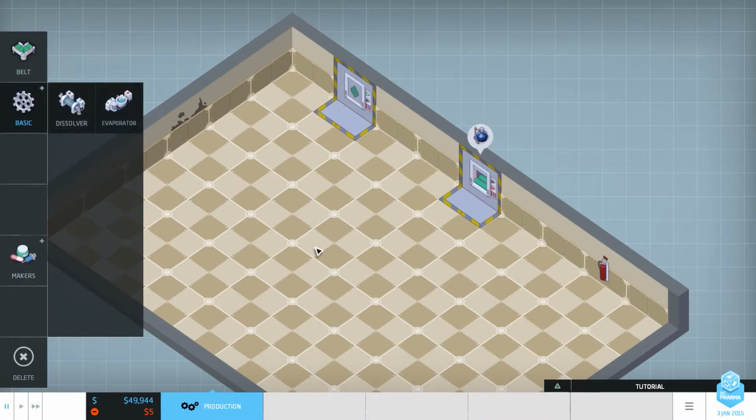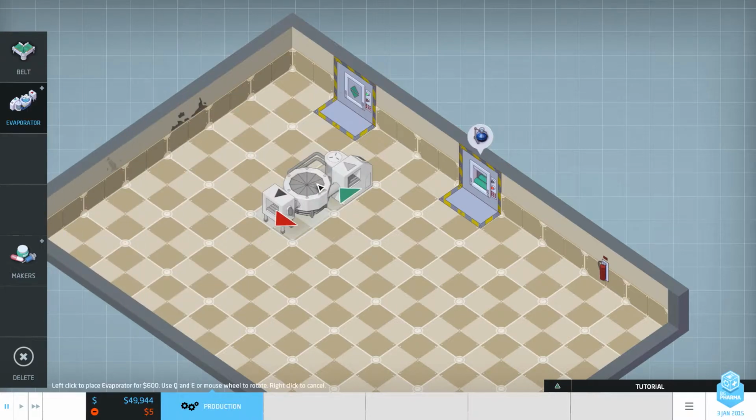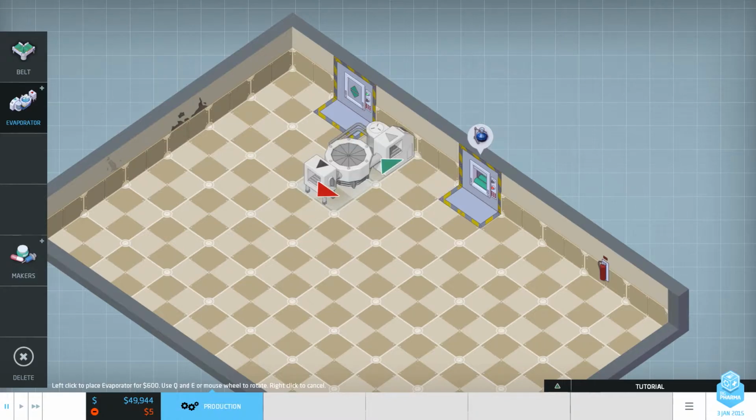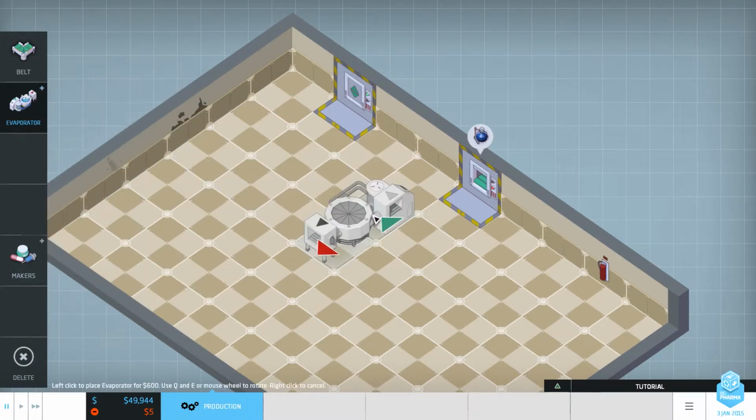So what we actually need to do then is we need something that will increase the concentration. So here we have a dissolver, which decreases it by 1, and an evaporator, which increases it by 1. So what we need to do then is place the machine somewhere. So everything works by a conveyor belt, right? So we have our belts here, which is a simple click and drag function, such as that. And right click will cancel. And we need to place this here.